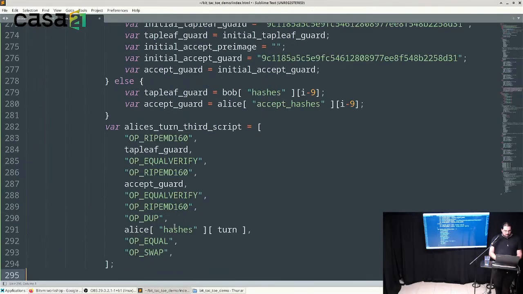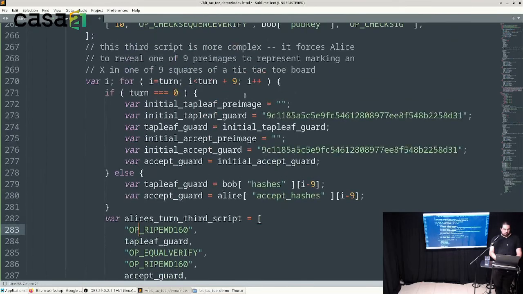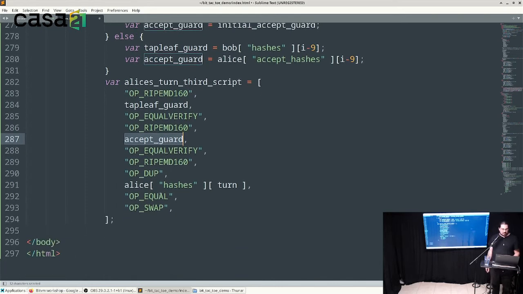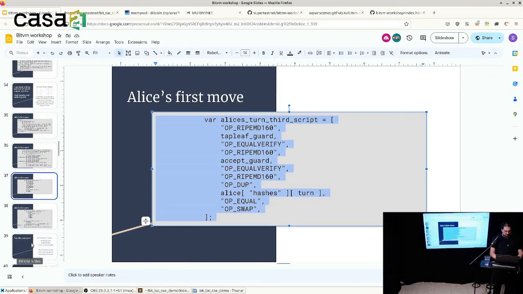The next thing we do is we create this script right here. You'll notice that I'm making the same script 9 times. So for every one of her turns, she's going to get 9 ways of making a move. And in each one, she has to say which move Bob made in his previous turn. So that's what the script says. She has to accept what move Bob made. First she reveals what preimage he used to make his move, and then she accepts that. She says, all right, here's a corresponding preimage where I acknowledge your move. That's why she has 36 accept preimages, so she can acknowledge every one of his moves no matter where it goes. And then she makes her move. She says, all right, here's the preimage to the hash I'm revealing for my move. And this is going to be one of 9 preimages for each one of her turns. So that's what that does.